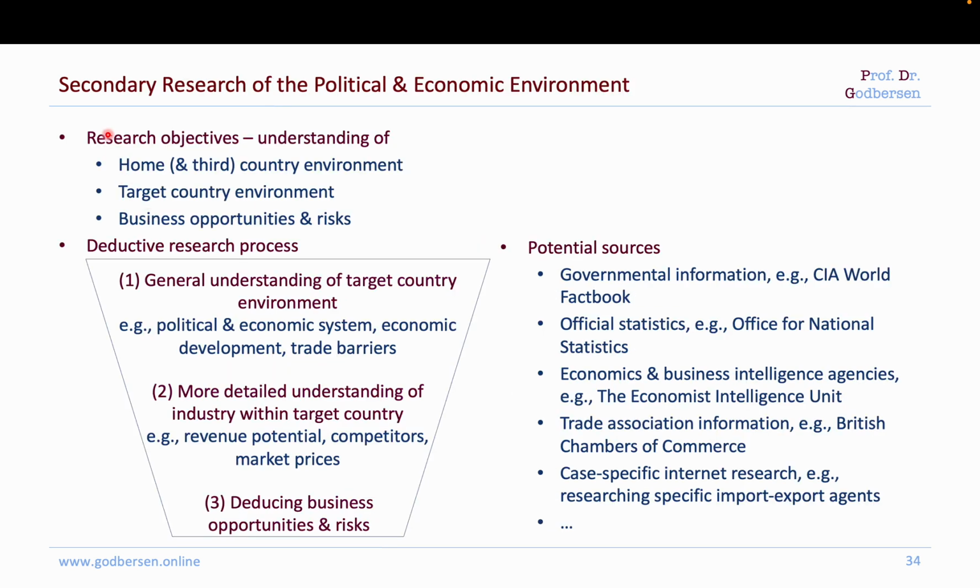What is our objective when using secondary data? With regard to the political and economic environment, we want to understand the environment for a business with regard to the home country, so the country we are coming from, and potentially third countries. Normally, what is more important is that we understand the political and economic environment for a target country. And through this, we can find the business opportunities and risks in this target country. Highly recommended is a deductive research process. Deduction means coming from a general point of view, or coming from the general and going to the specifics.